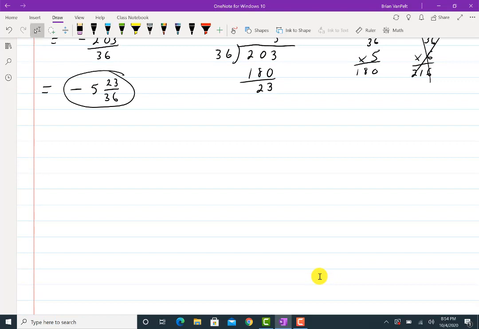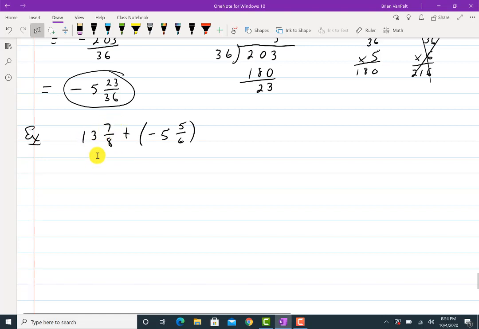So you can see this is some heavy material. Moving on. But please remember to change all of these things to fractions before you do anything else. Let's start with the 13 7/8. Well, 13 times 8, how much is that? That is 104, plus 7 is 111. So I get 111 over 8.